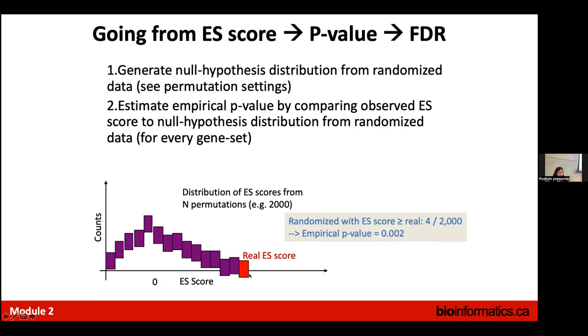And now we have our observed enrichment score. So let's say our observed enrichment score is 0.8, and the mean of the null distribution is usually 0. So what we want to assess is how far our observed enrichment score is from the mean of the null distribution, so that we can assess the p-value. So we do that by calculating the empirical p-value, by calculating how many times the observed score was greater than the random score. And so that's for the p-value, but we still need to correct for multiple hypothesis testing, and GSEA is also calculating an FDR from the normalized enrichment score.